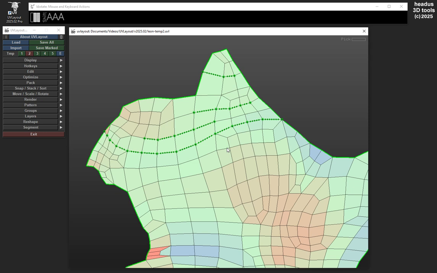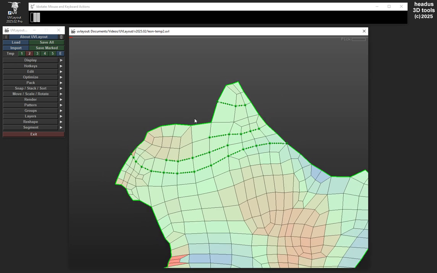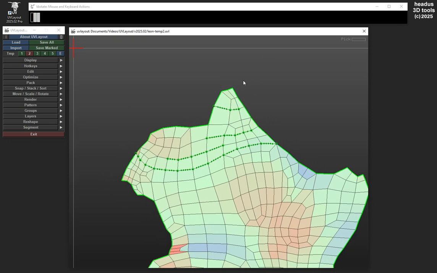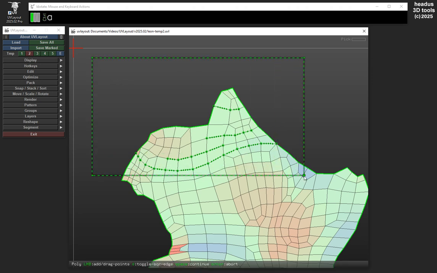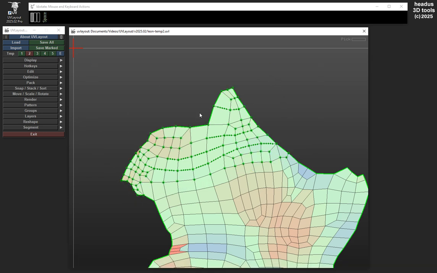So that's picking points, picking edges, picking edge loops. I can pick a whole region. So for that, we need Control A, which will access that menu. With Control A, I can stretch out a rectangle. I can edit the rectangle. I can add additional points to the rectangle and make it a polygon shape. So then once I've got the shape I want, all the vertices inside that shape will be picked when I hit space. Right, so that's using Control A.